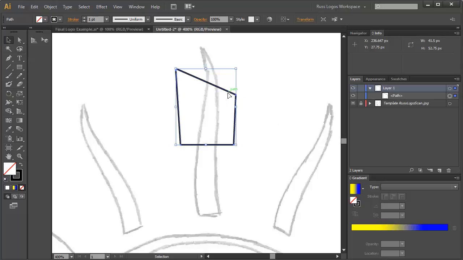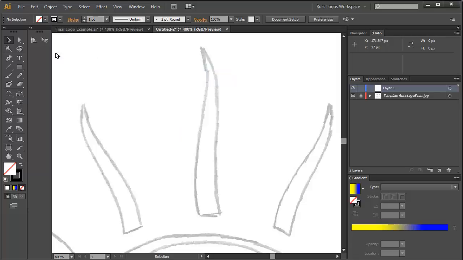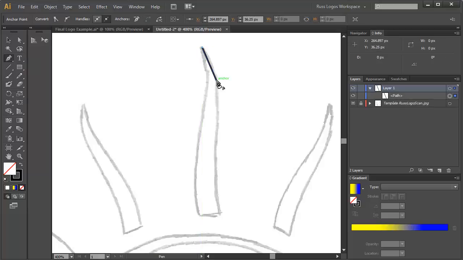So let's get rid of this one, press delete, and we'll start again. So we're on no fill, black line, and I've got the pen tool going. So I'm going to click from the beginning to the outside of this curve, to the inside of this curve, back down to the bottom, straight across, outside of the curve, and roughly inside of the curve, and then back to join them up.